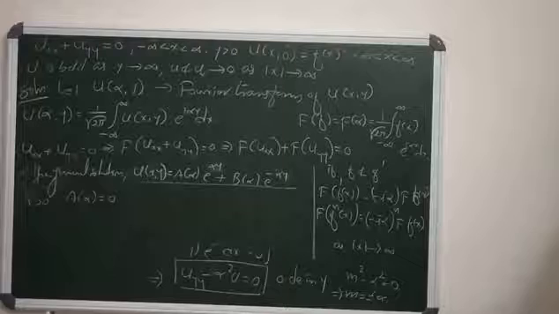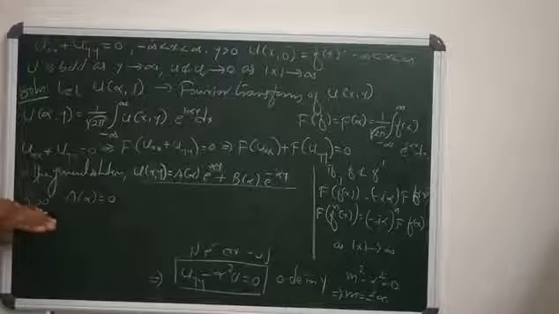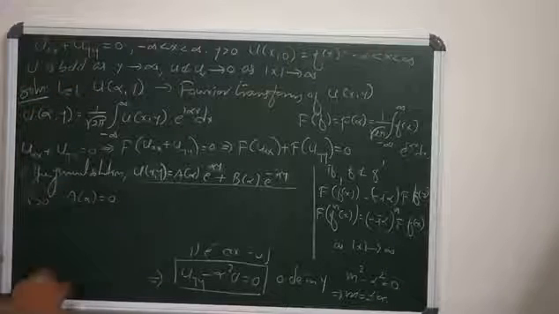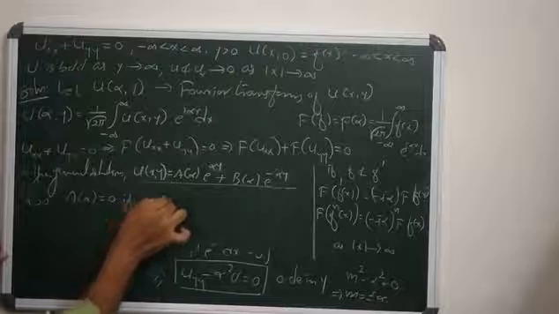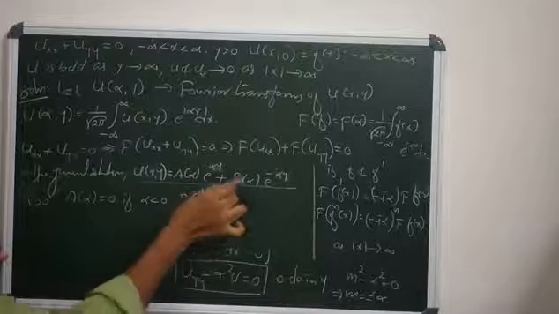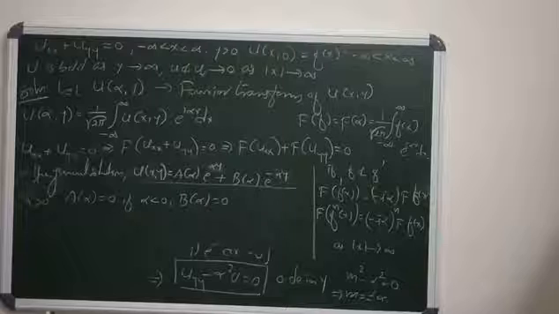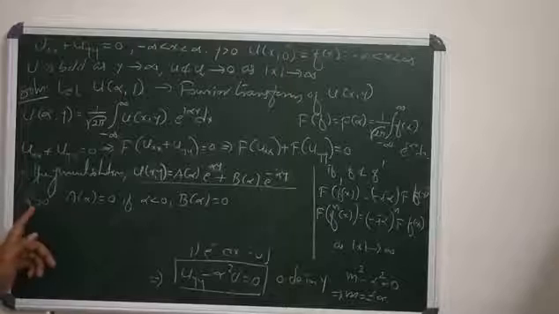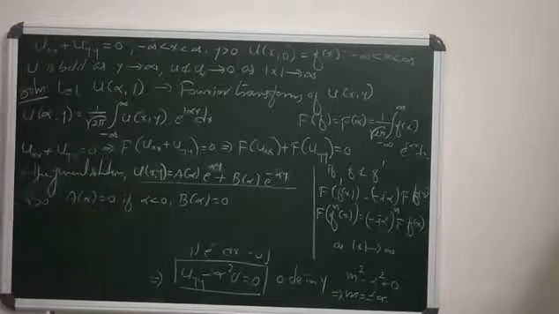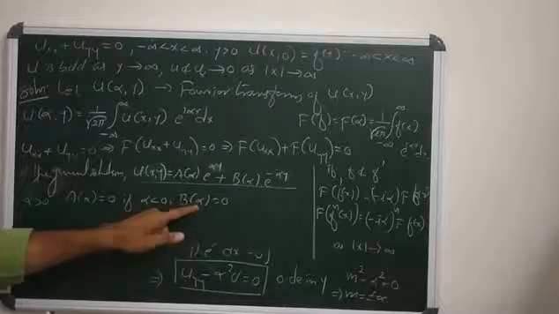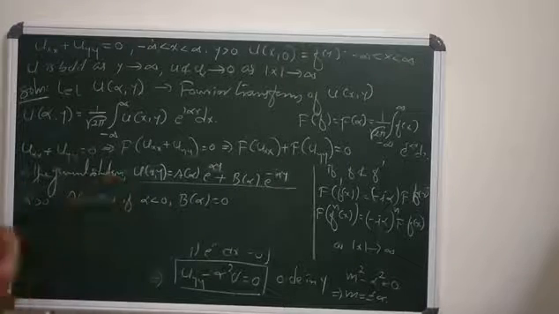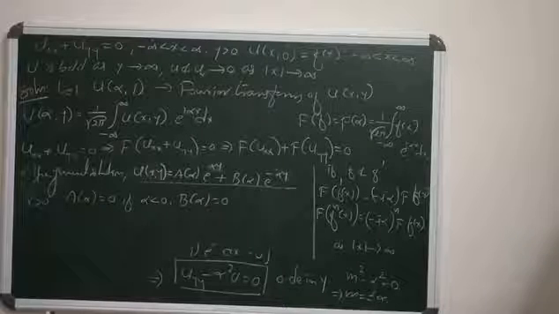When y goes to infinity, when alpha is greater than 0, this A alpha should be 0. Otherwise u is unbounded. Then if alpha is negative, surely B of alpha equals 0, because u is bounded as y goes to infinity. Otherwise, if alpha is negative and B alpha is non-zero, then u is unbounded. The same argument holds here. Therefore, because of the boundedness of u as y goes to infinity, we have A alpha equals 0 when alpha is positive and B alpha is 0 when alpha is negative.